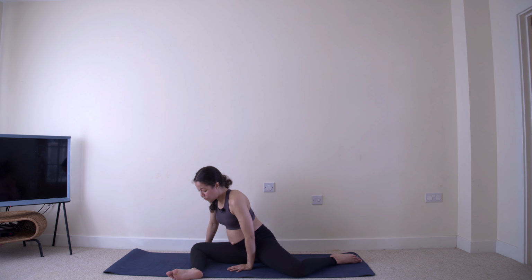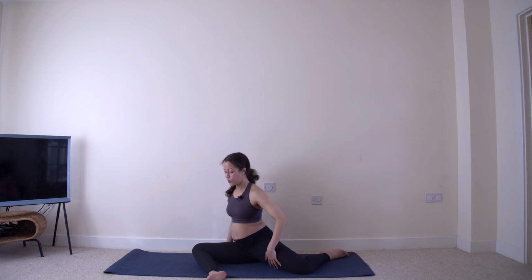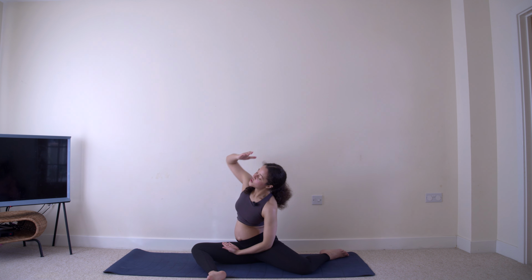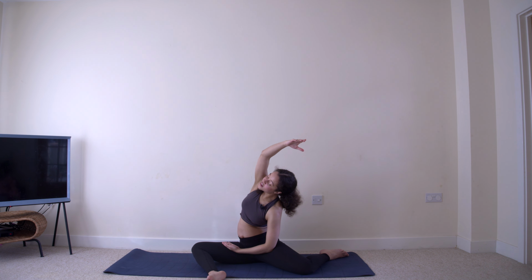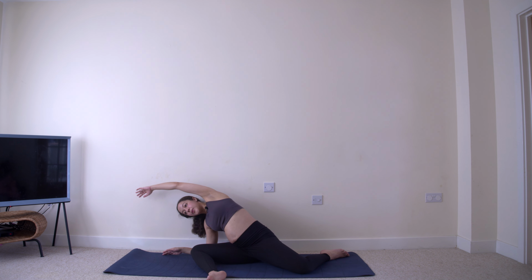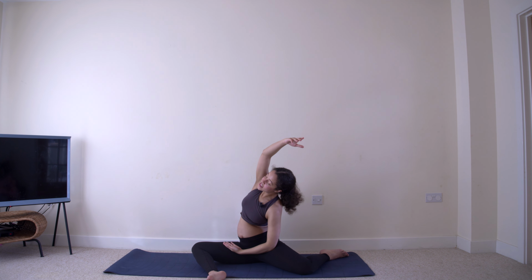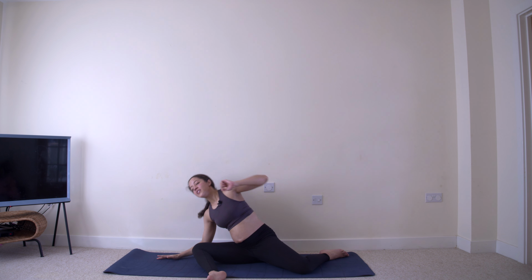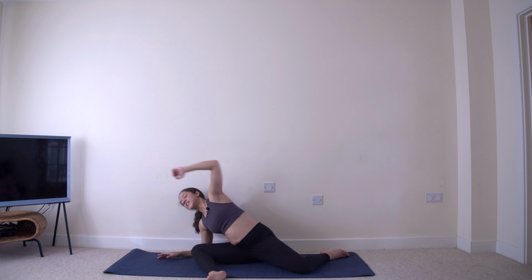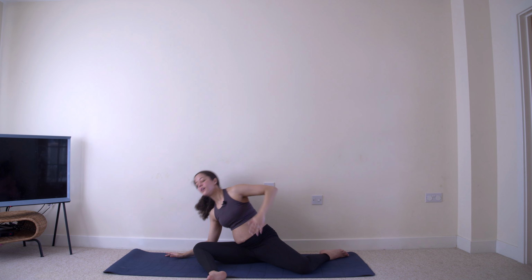Mermaid stretch to stretch it out. One leg in front of you, one leg behind. Sit up nice and tall. You're going to reach over to one side. You won't go very far. And then reach over to the other. So with our core today, we're also interspersing some of these strengthening movements with mobility. 2, and 1.